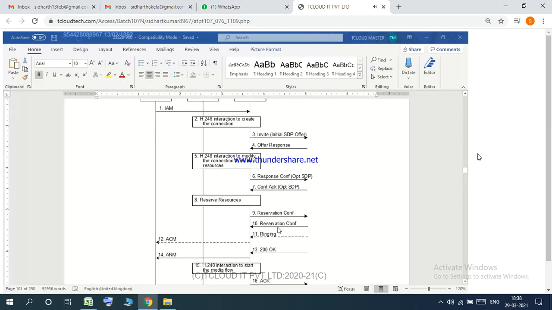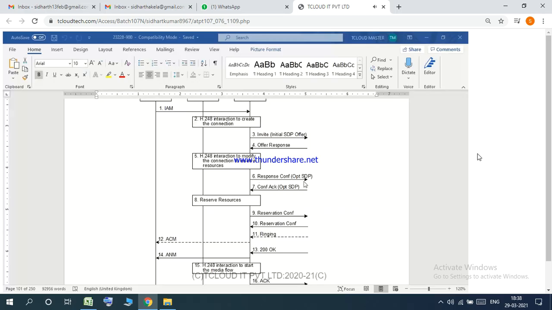Sir, I have a doubt here. Sir, MGCF is creating the offer response and the confirmation. So on the basis of what, sir? Does it wait for some time and after that respond to these messages, or does it simply respond once it gets that? No, it is not. What is happening in the background, sir? What is it doing after that, when it is responding?